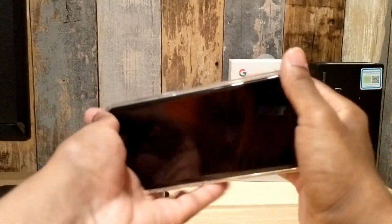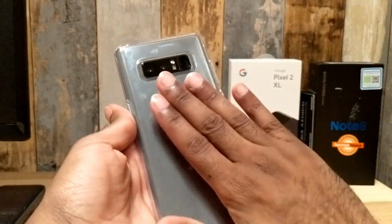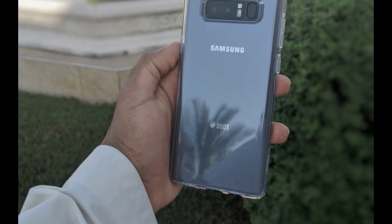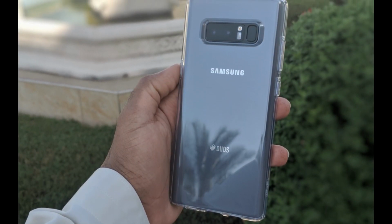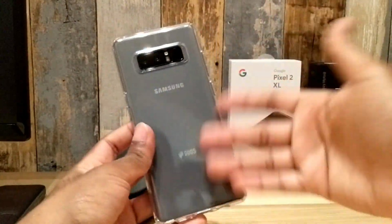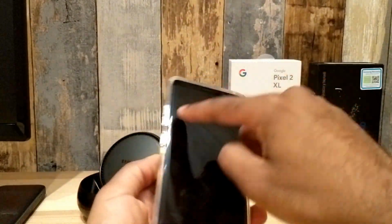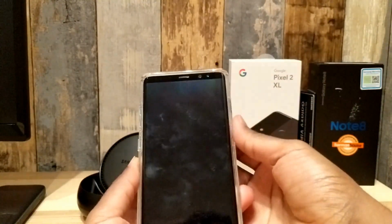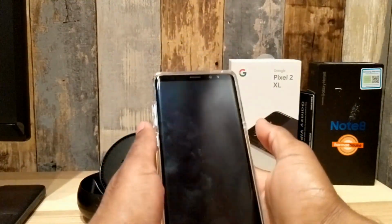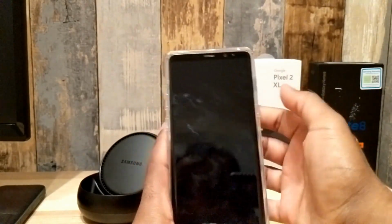Because it's glass front and back, you might get the glass scratched up. So I suggest you put a case on it. It's not easily scratchable, the glass, as it's Gorilla Glass 5, but still. Put a case on it, put a clear one, so you can still have the beautiful look of the phone. The buttons, I really like them because they're very clicky and tactile. So it feels like you're pressing a button here. It's really good. The buttons are very good, very firm.